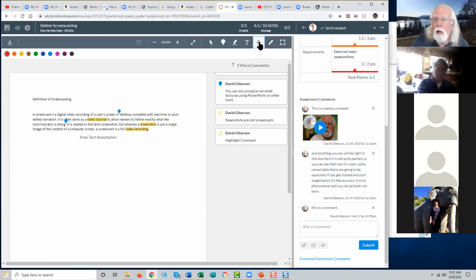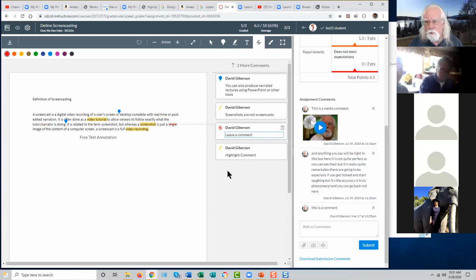You can do strikeout annotations if there's something in there that's clearly wrong. There's not anything here that's really wrong, but I can just click and drag over a word, and this is a strikeout.